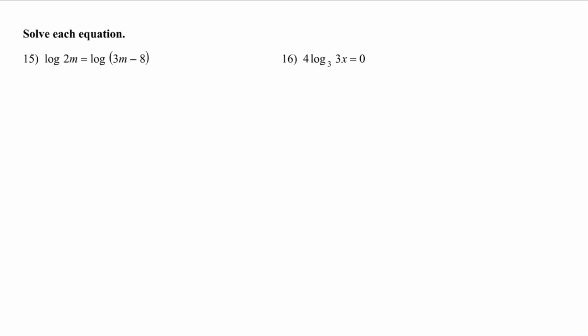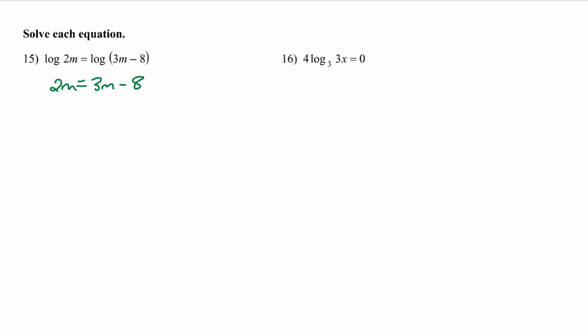So on 15, this is actually an easy one, because if there is a single logarithm on each side with the same base for each, which these are both common logarithms since they don't have a base listed, they are a base of 10. That is not necessary information on this problem, but I just thought I'd throw it in there. Since they both have a log, then the inside of their logarithms equal each other, because log of 2m equals log of 3m minus 8 means that 2m better equal 3m minus 8.